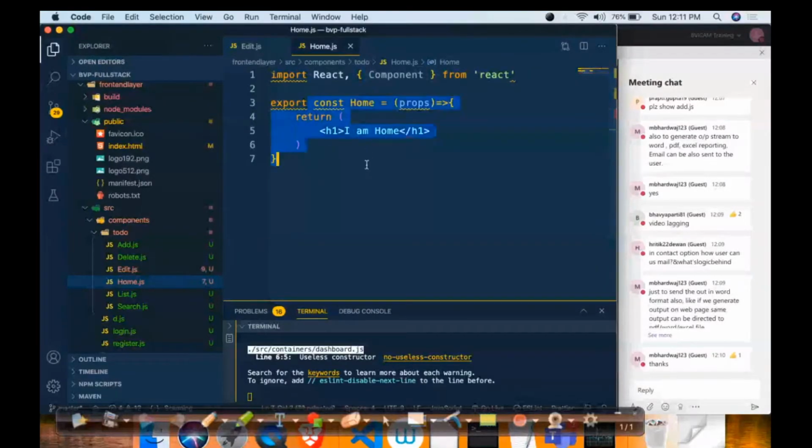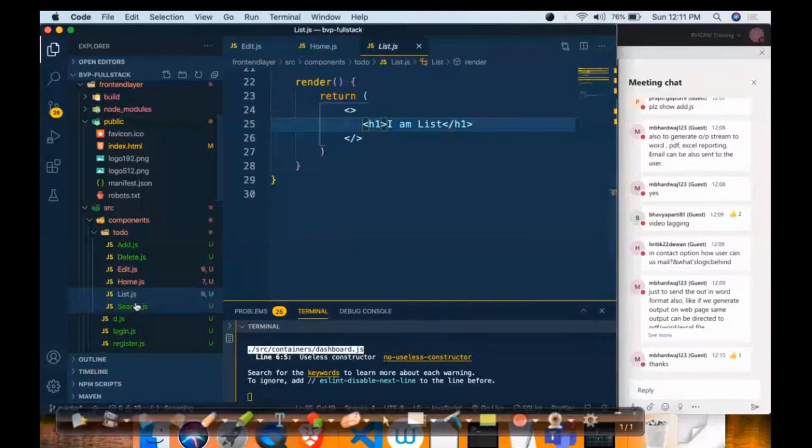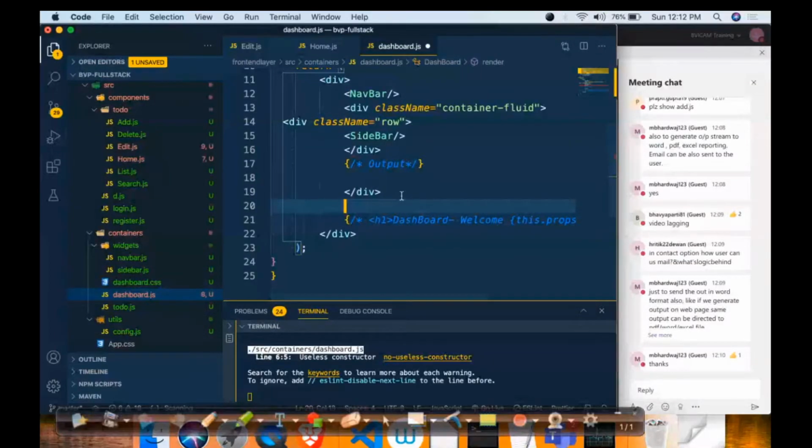Okay, all right. So we are on this home page. We have all the components which we are going to show you one after another. Now the point is we want to show these components based on the clicks. That is the important thing. So from here we are on the dashboard.js. From this particular section I want to show the components. So I will say that's a div section.